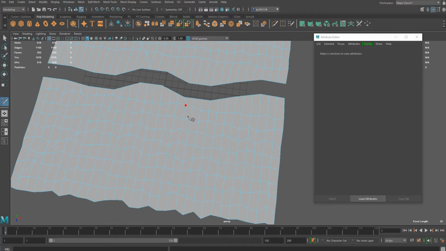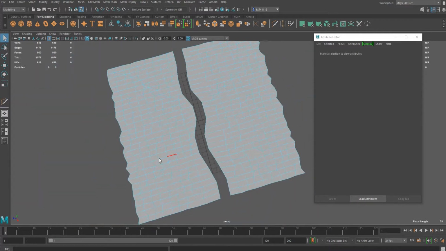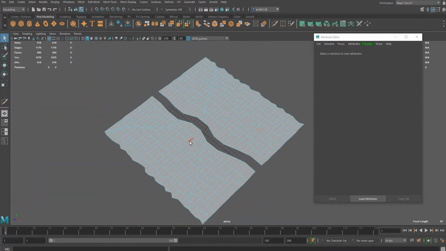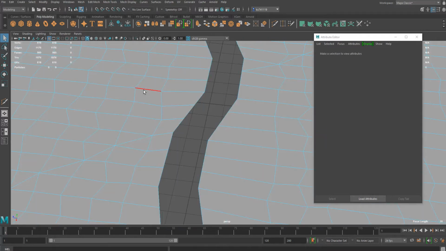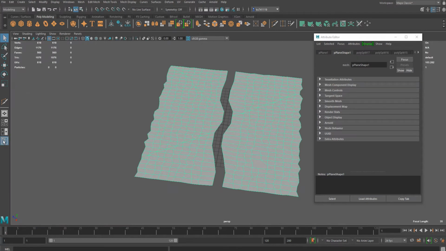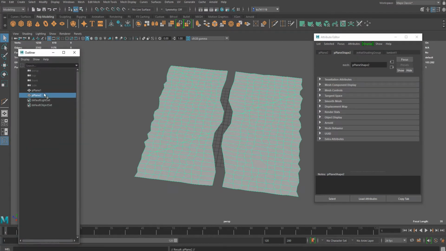So after a few cuts, I'm going to move on to the next step. You just keep cutting that way, and I think that's enough. Now we're going to duplicate this one and maybe hide the original.